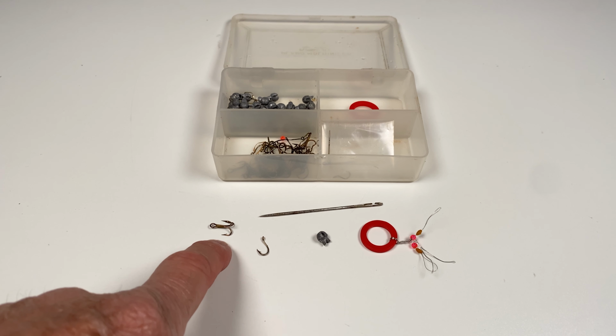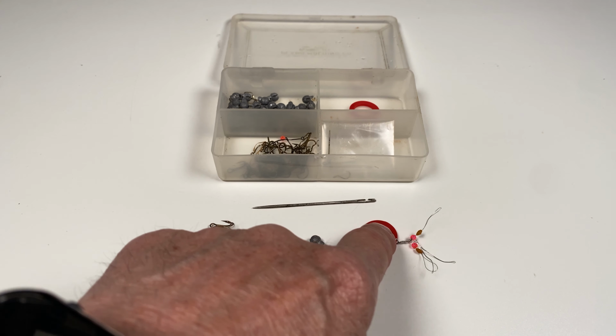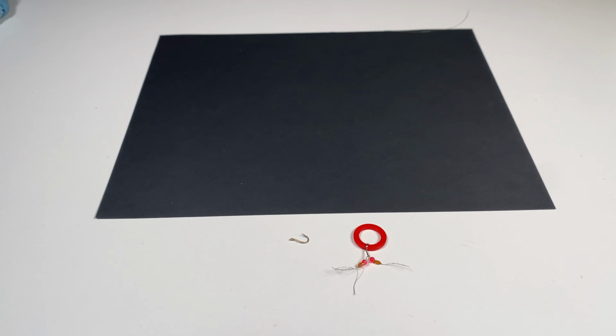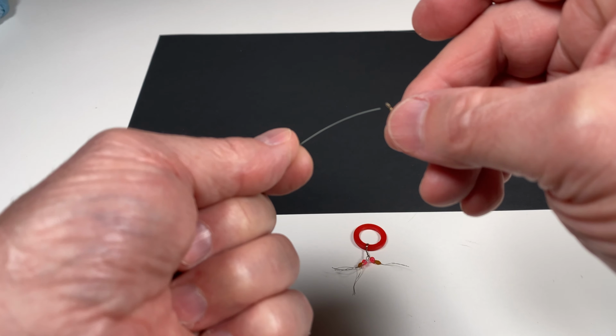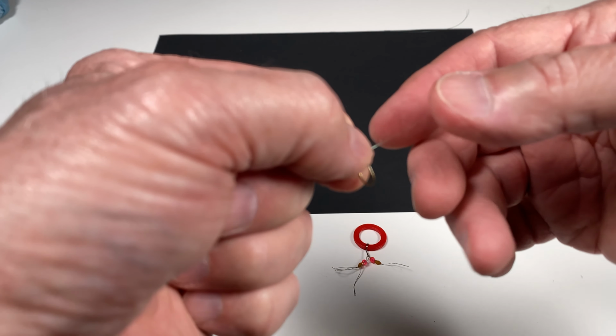First thing we're going to do, I use a treble hook. I have a salmon egg hook. I have a split shot for weight. I have a slip bobber rig and a needle. And that's really important. So, to start off, I will feed on the end of your line coming off of your rod, and I use a fly rod to fish for trout.